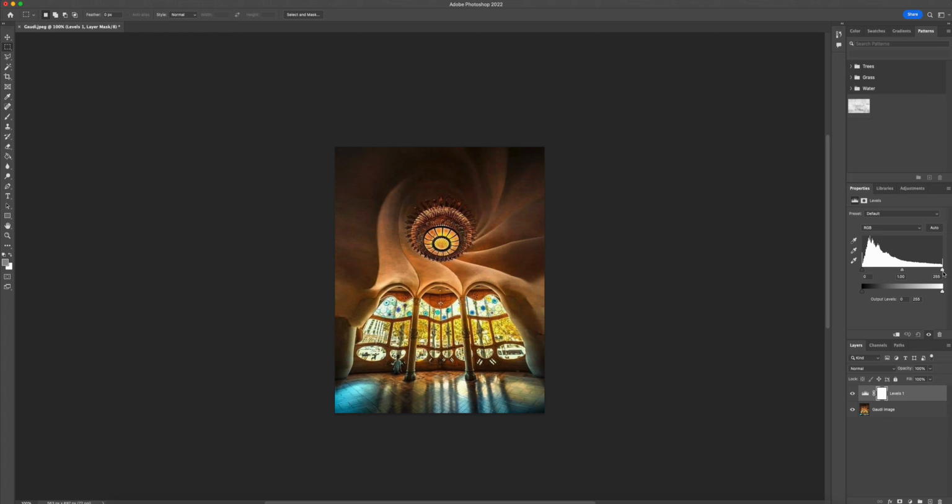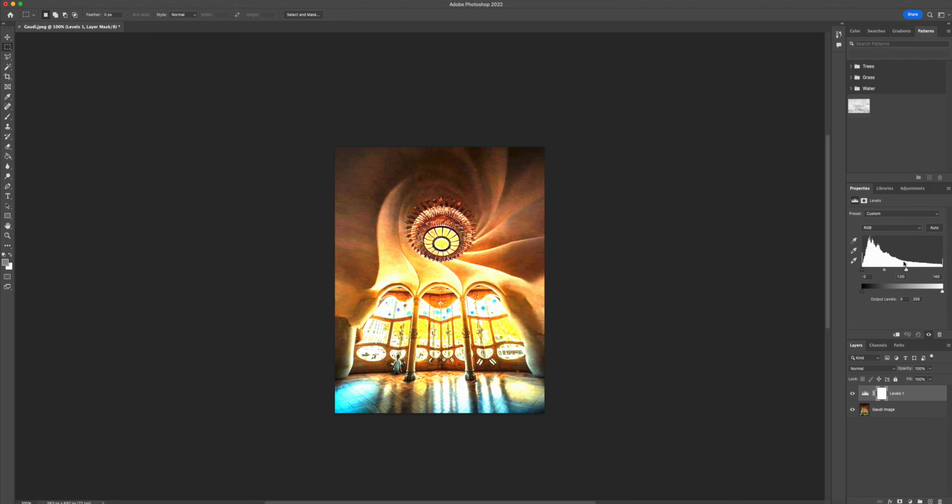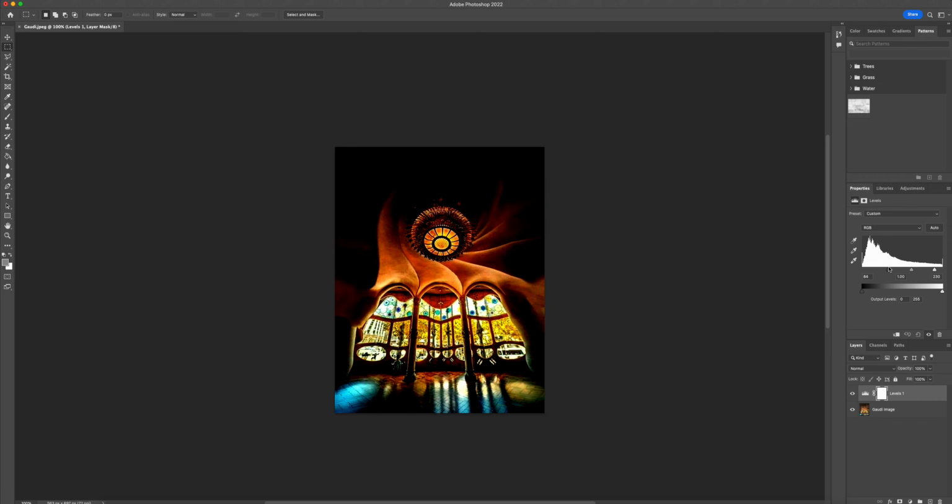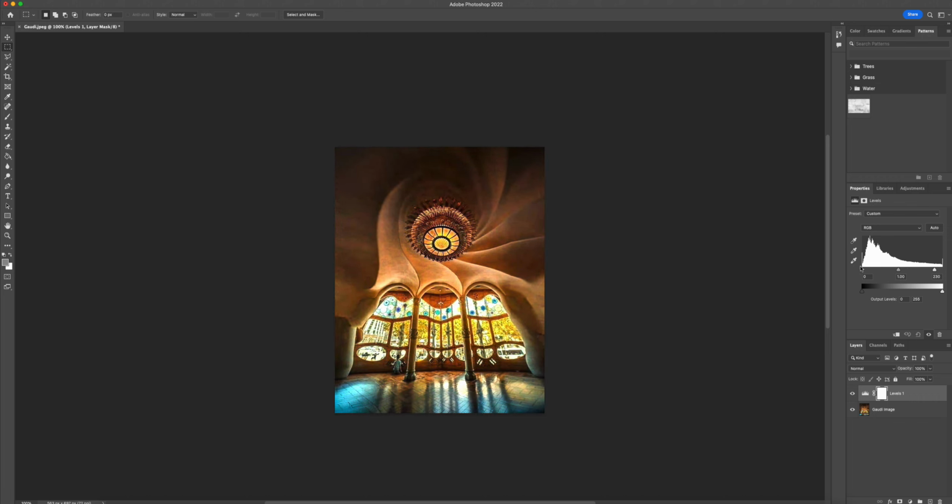I'm going to go ahead and drag those to the left, see what that does. Really blows out the whites. I'm going to drag the right hand side. This will darken the blacks. That's kind of a cool image right there. And the grays is everything in between, so we can sort of brighten the image as a whole. That can be useful, something like that.